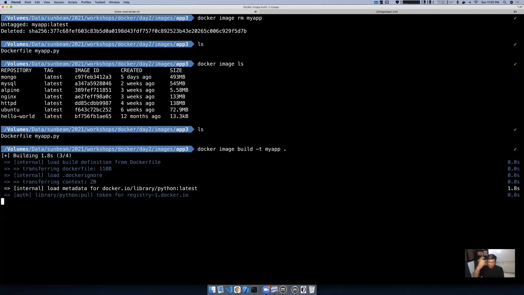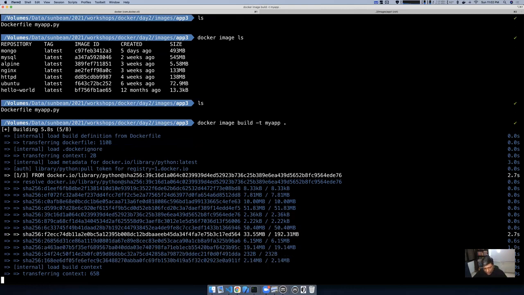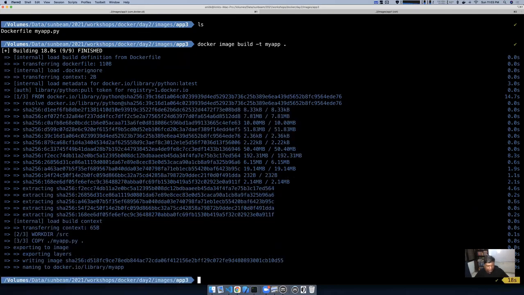That's what I was wondering. Last time the image was there. That's the reason it could not create that image again, but now it is building it. That's what I was wondering, like how come Python has not been downloaded, because Python is not installed on my machine here. Great, it got installed. Very nice.